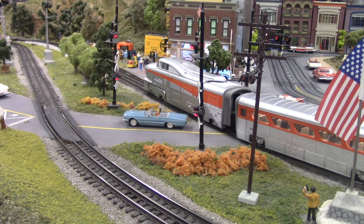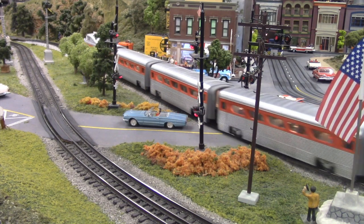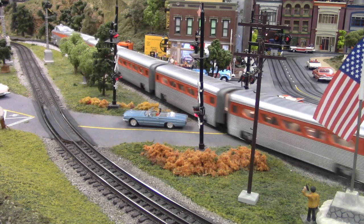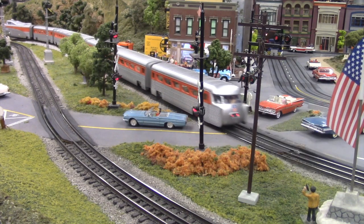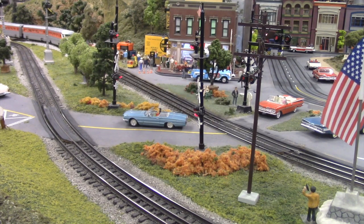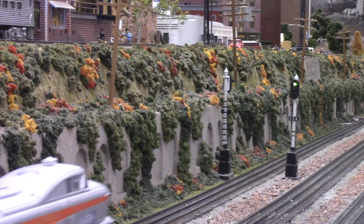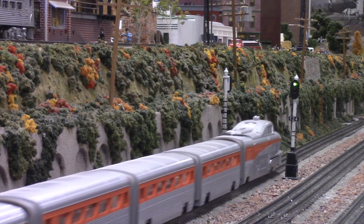Continuing on, he also said that anything will pull better with more weight. My guess is the front truck is spinning while the rear truck sits there. A lot of the traction typically comes from the back wheels, which is why I emphasize them. For what it's worth, mine had a similar issue. It had very poor pulling power before I tinkered with the rear truck and got everything aligned and worked properly. Another thing to consider, you can always add weight. That almost always helps traction, and the Aerotrain locomotive isn't all that heavy.